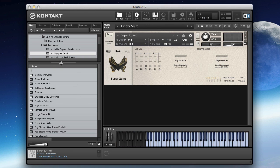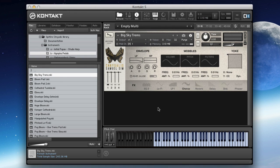Now, in the Nympha pedals section, we've basically got a bunch of performances, which is Sam with his fantastic pedal board collection, using the pedals and performing to the pedals. So if we go in just at the top here, you'll see that this is in our Mercury synth engine. So you've got access to a ton of really useful different sounds here.